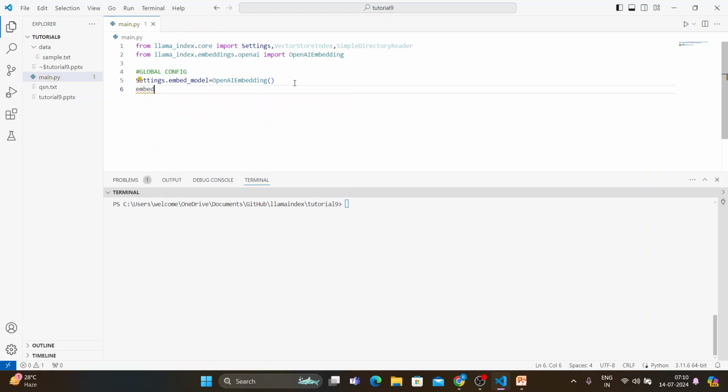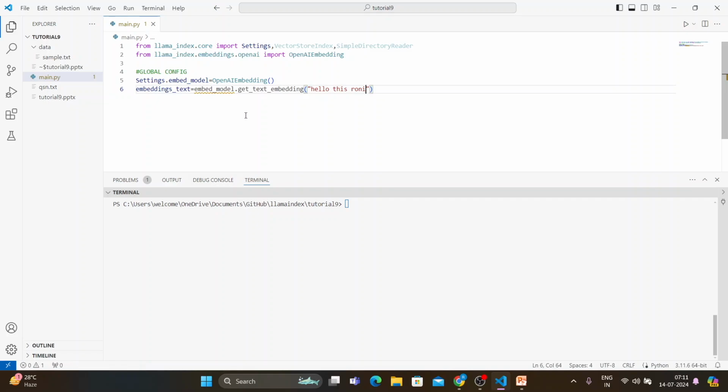So let's create a variable called embeddings text. There we'll write embed_model.get_text_embedding, and there we can write simple text. Okay, hello, this is Ronnie.